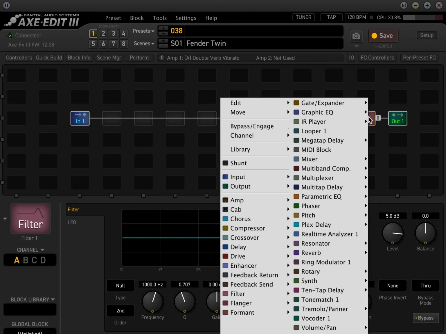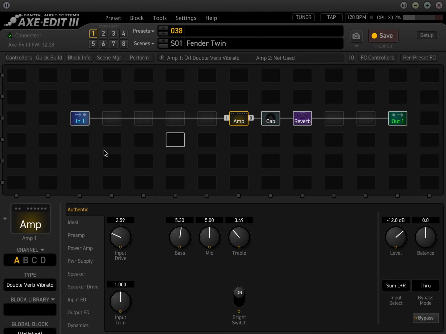Now, one of the things a lot of people try to do is change the level parameter between scenes, or switch to the same amp but with a different level, almost like channel switching on your amp. I would definitely not do that if I was trying to just increase the volume without changing the tone, because again, you have to factor in all the effects that come after the amp block. Increasing the amp block level to try to get a solo boost will also change all the effects that come after it.